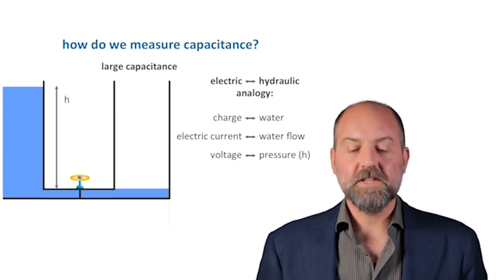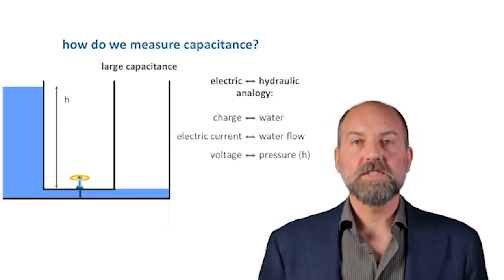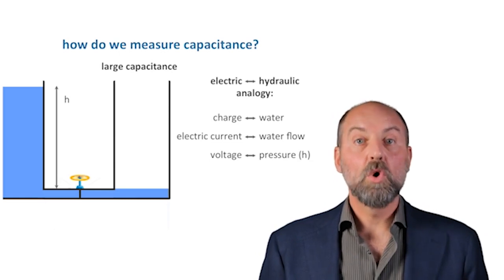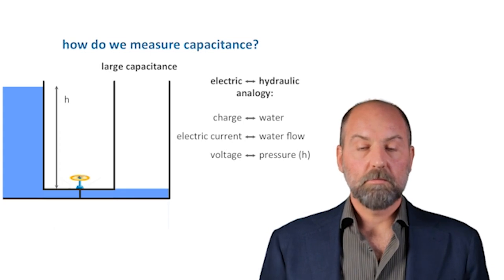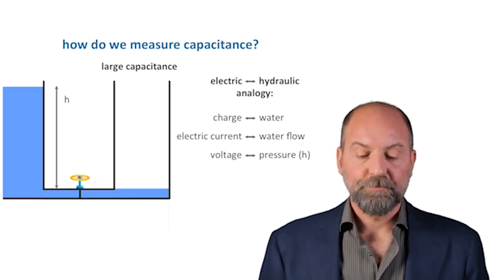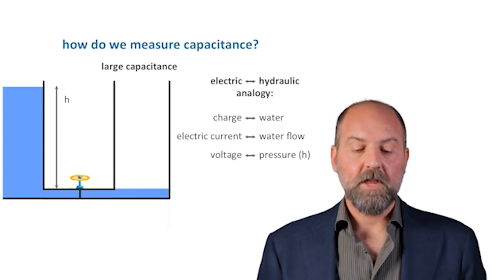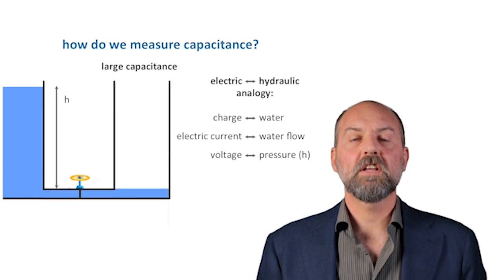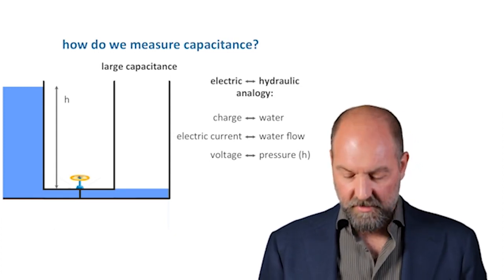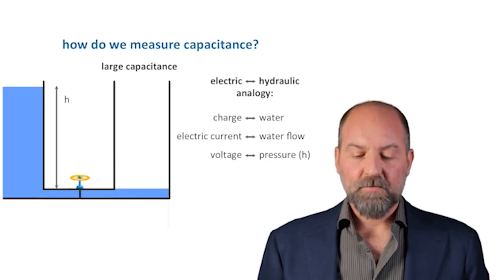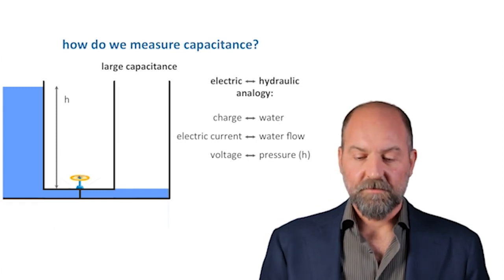So let us consider this simple example that I propose here, which is an empty container whose capacitance evidently represents the volume, or if you prefer, the cross section, that is connected to a very large container through a pipe. That container to the left is so large that if water comes out of it, the height of the water level will not change. So let's see what happens when we open the valve that I have depicted here.